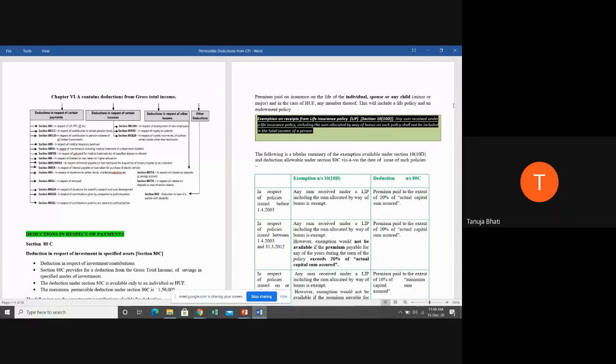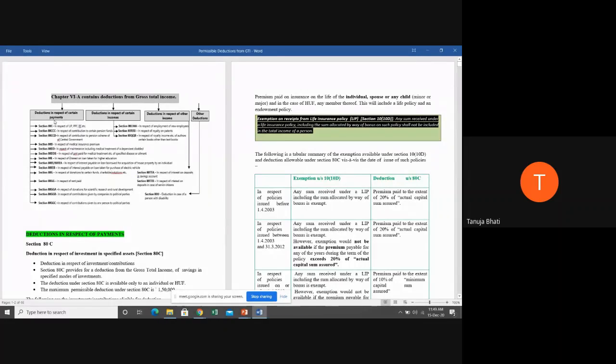Okay. So deductions under section 80C to 80U is a deduction under chapter 6A of the Income Tax Act. Chapter 6A contains deductions from the gross total income. We know that when we add all the 5 heads of income, we get gross total income. From that gross total income, when we minus the deductions, we get total taxable income on which tax is to be calculated or paid.